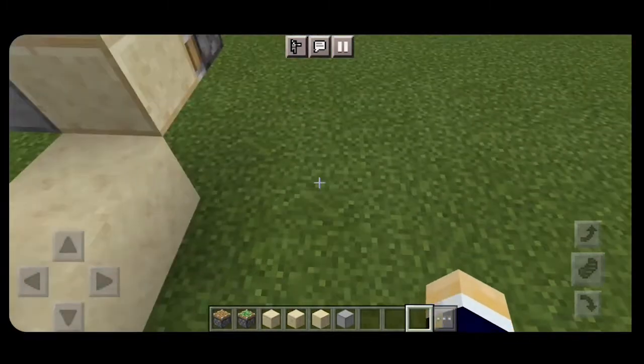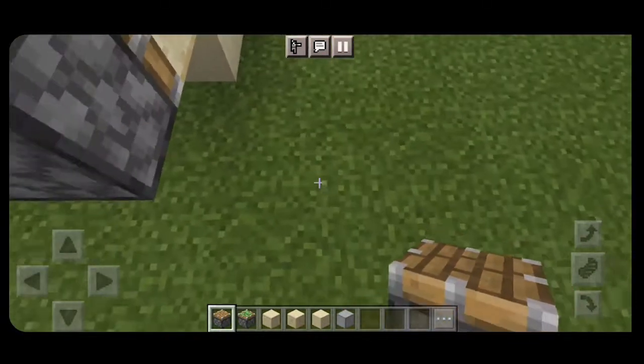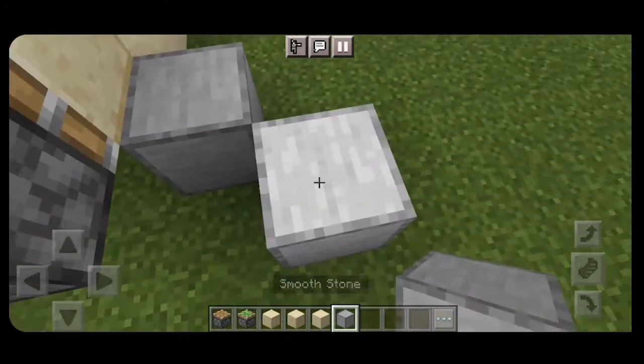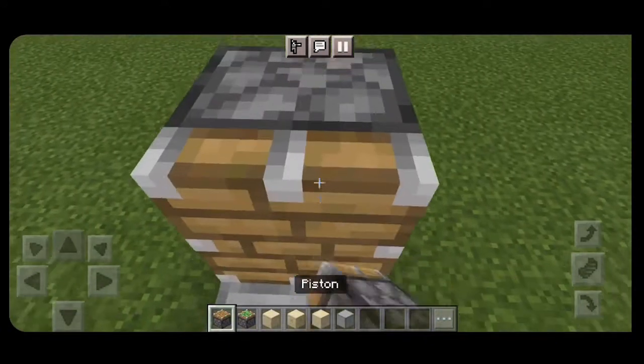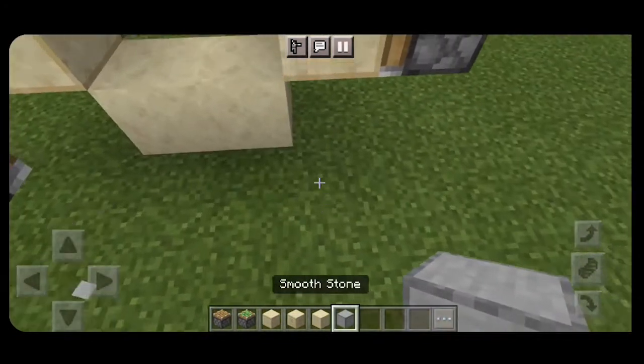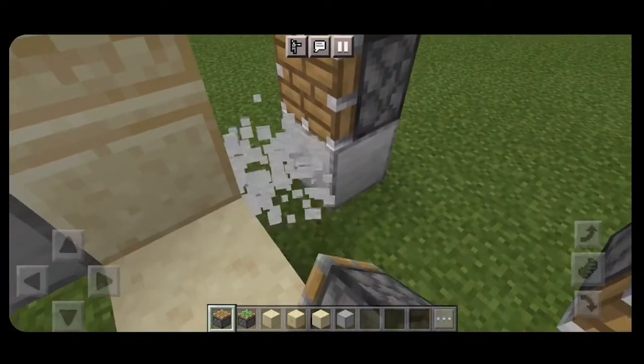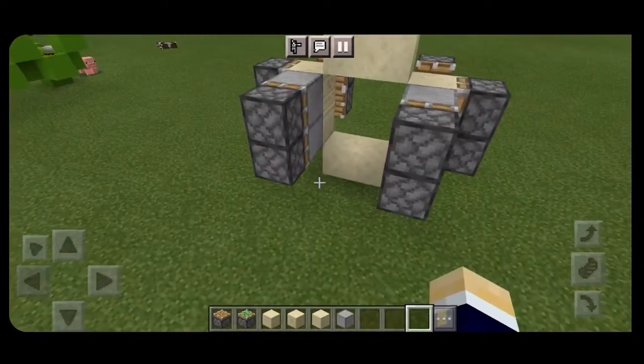Then you want the same on the other side where there's not pistons. So 2 blocks, and then 2 pistons facing upwards. Then on the other side, 2 blocks, and then on top of the last one, 2 pistons facing upwards. And this is the entire piston layout.